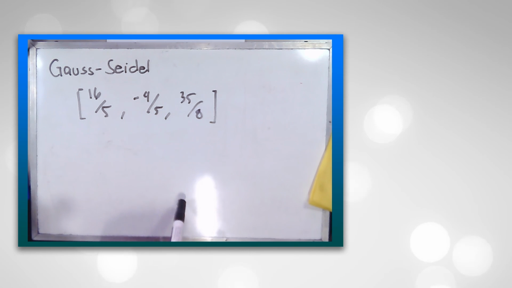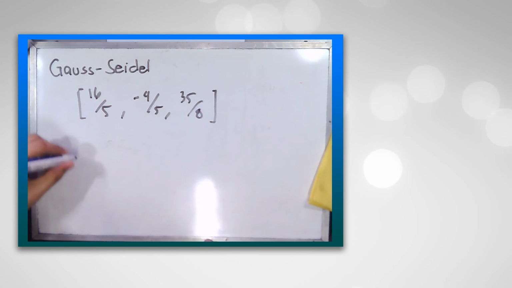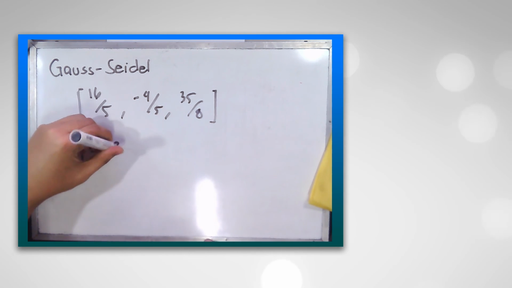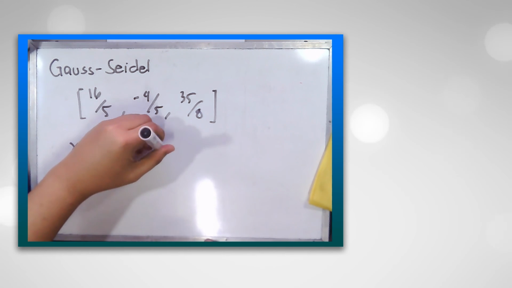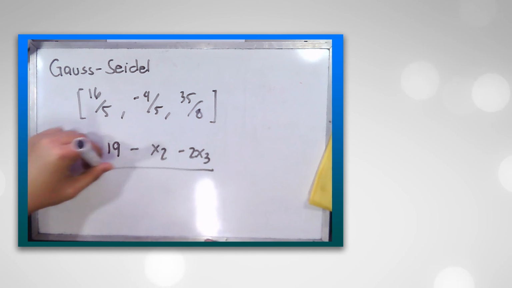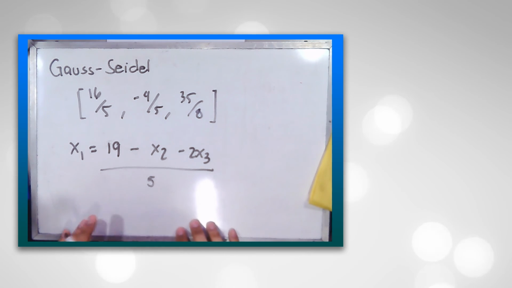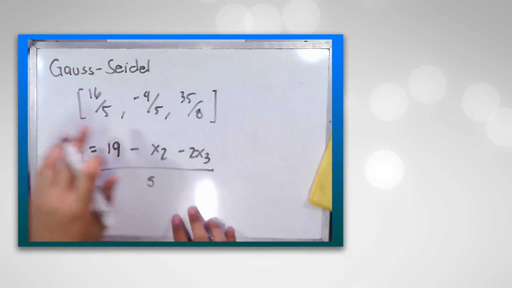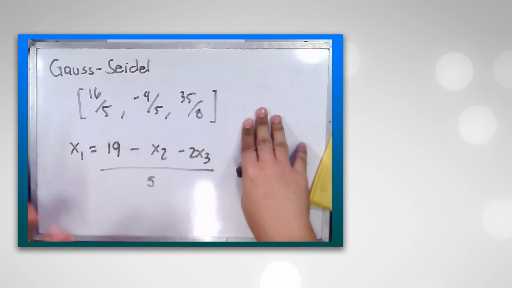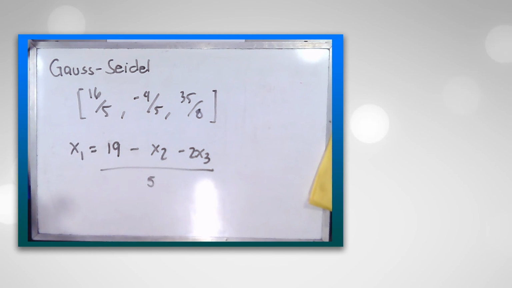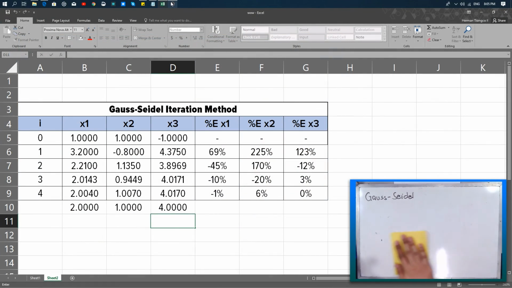That's our first iteration. So at our second iteration, we will still be using, for example, the x sub 1, the solution that we have used in the first iteration. We will not be changing this. So this is the solution that we will keep on using and then substituting the values. So the initial values for our second iteration are these, and then we will be substituting them here. The same goes for the x sub 2 and x sub 3. So as you could see, we already found the values for the x sub 1, x sub 2, and x sub 3. And I think at this point, we have just solved it.